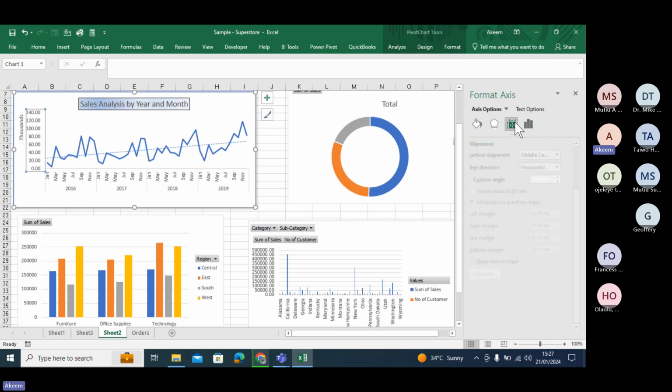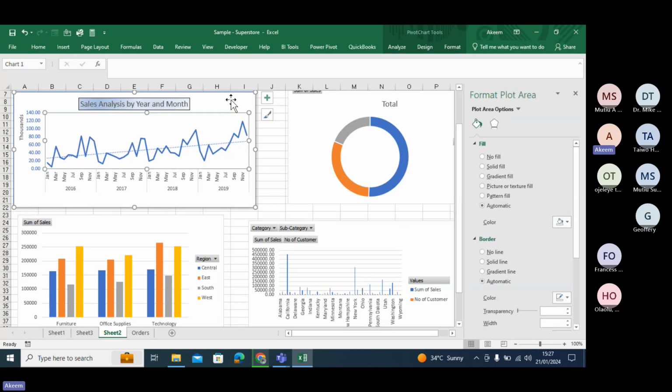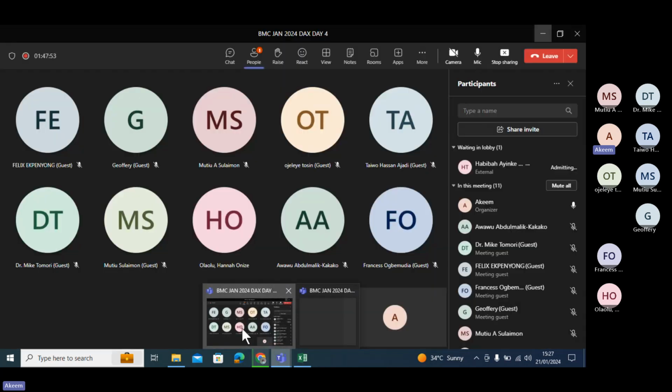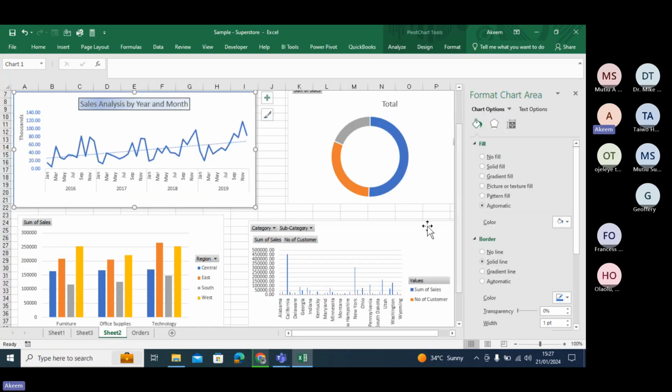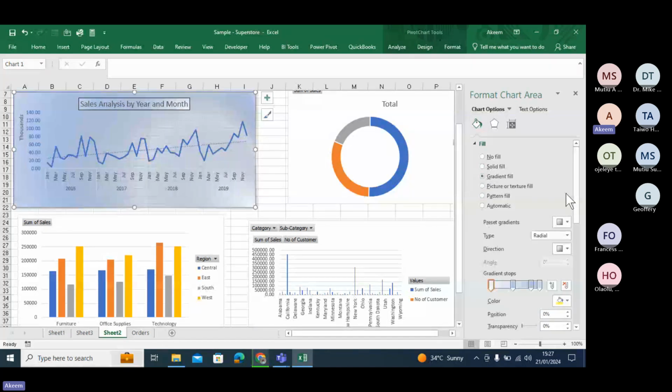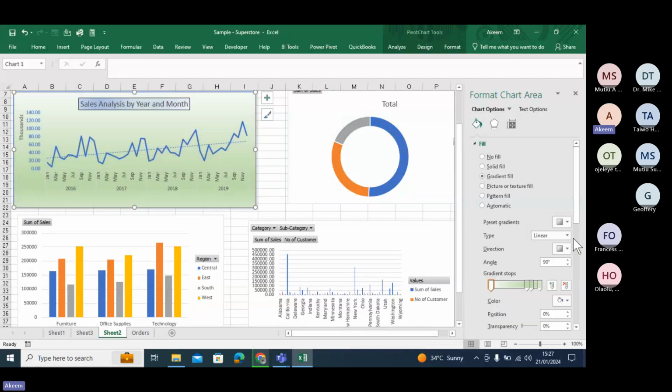Okay, and the text formatting also. You can also format the text. All these numbers you have here, you can format the text, the color, everything you can do. There are a lot of things you can do with all these things. You can change the color, and you can give a background to even your chart. Your chart itself can have a background. You can give a good background to your chart. Green field. You can change the color to any color of your choice. Any color of your choice, you can always change the color.